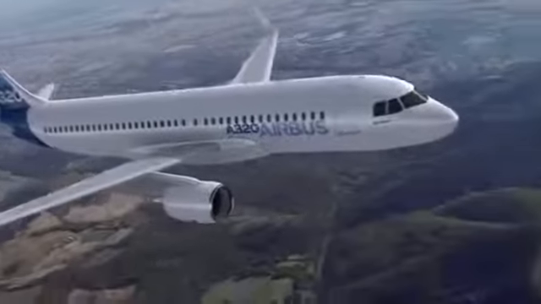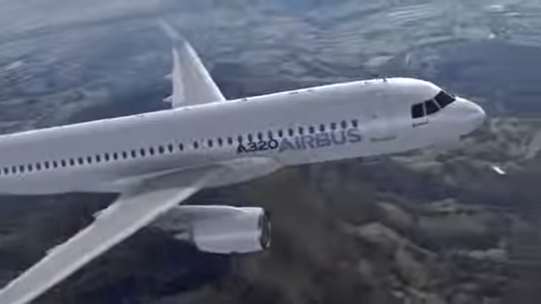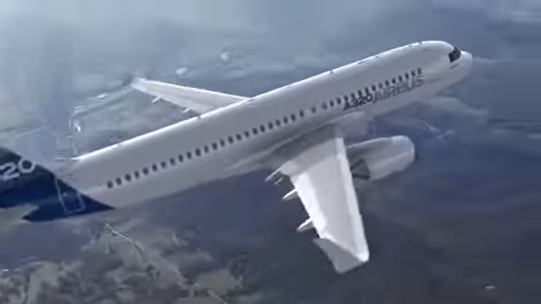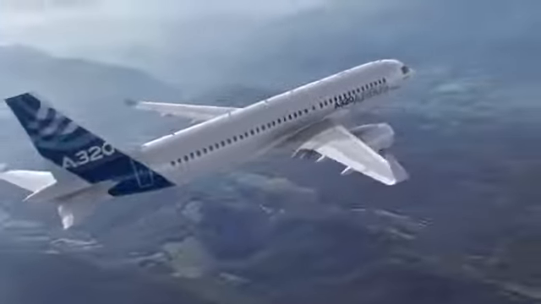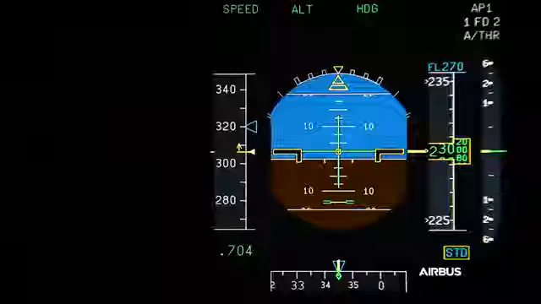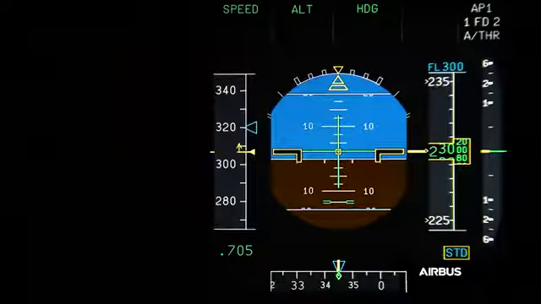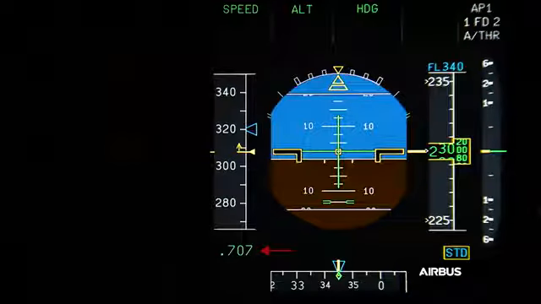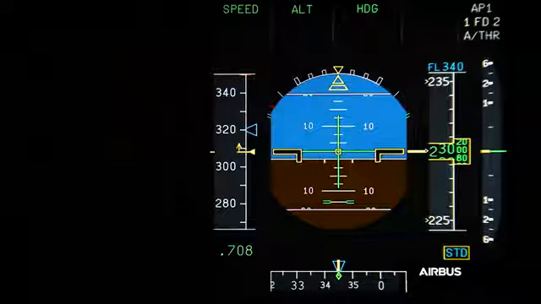The final sequence of this video shows the undue activation of the alpha protection due to the multiple blockage of angle of attack probes at the same angle value. The aircraft is accelerating with autopilot engaged, and Mach is increasing in normal law. The reason why there is no abnormal indication on the speed scale is because VLS is quite low and V-alpha Prot is limited below VLS when there is no load factor.